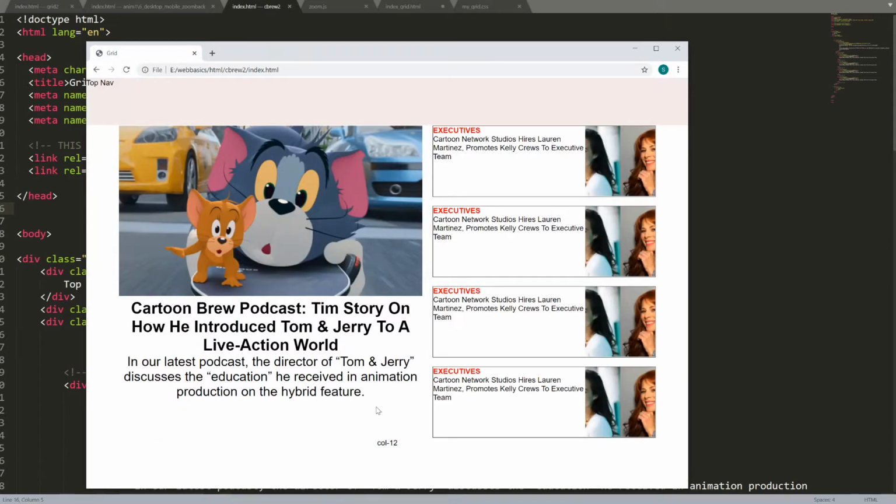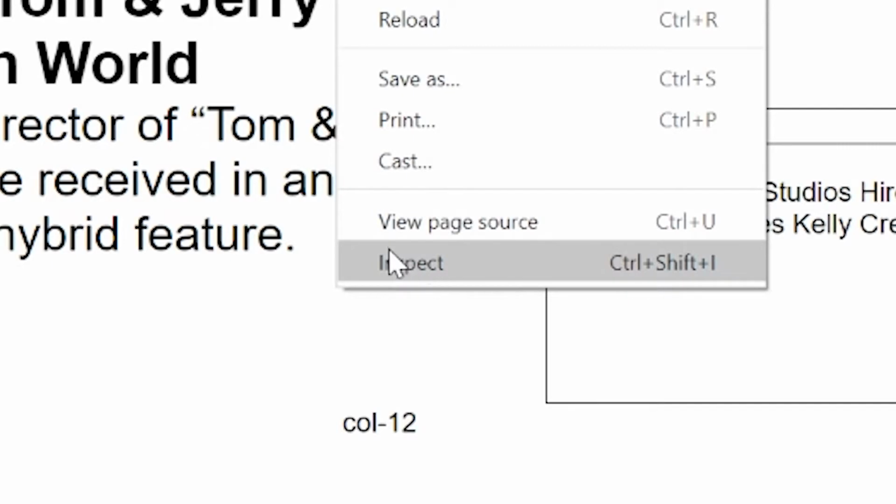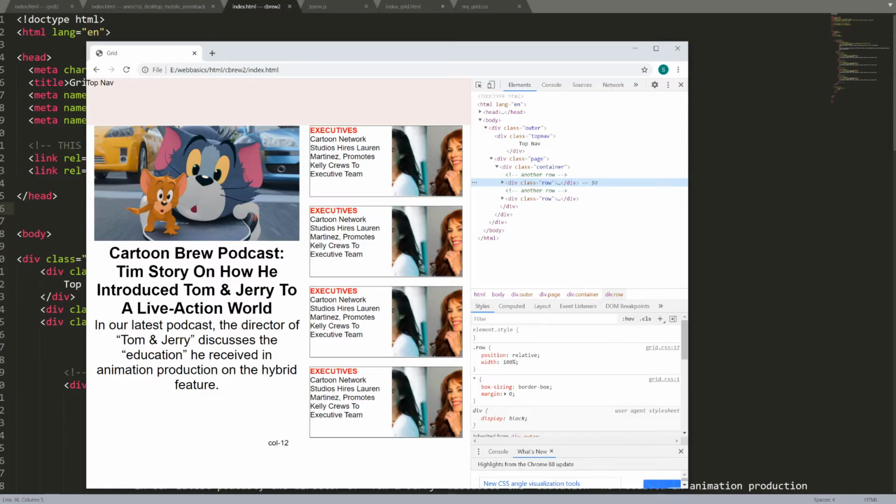In different browsers, you might have to activate the developer mode. Just Google that up, how to activate developer mode on Safari. It's pretty easy. I'm going to inspect my page. Let's say I want to deconstruct this page and just look at my components.